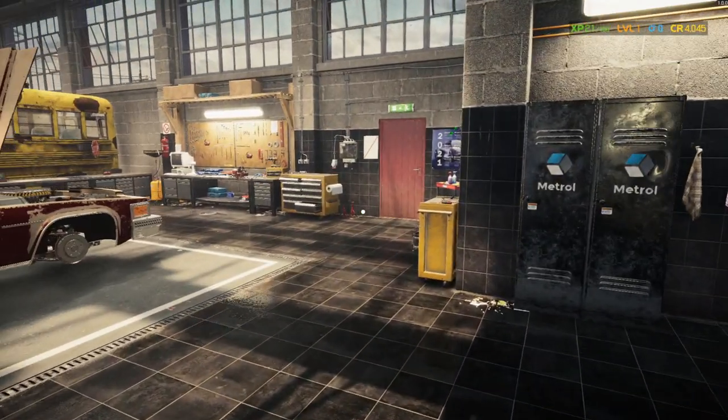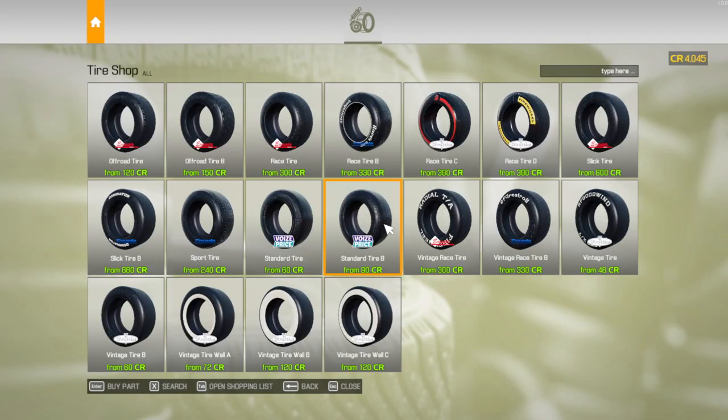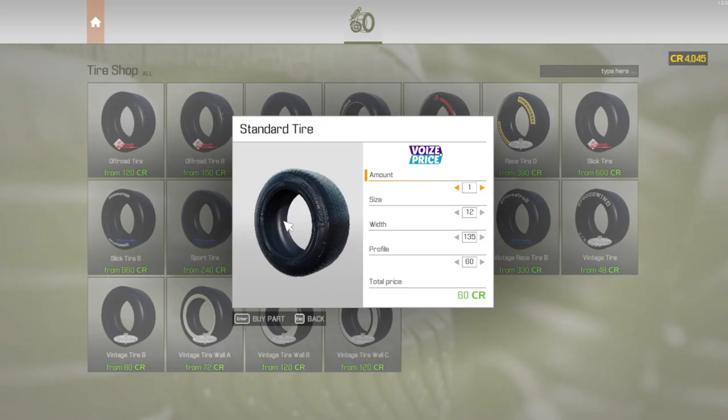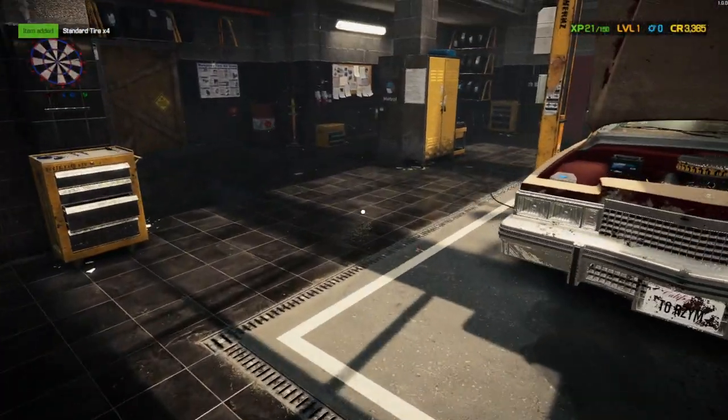215-75-15. Standard tire. Okay, that is... It didn't say something about A and B, right? Standard tire, 215-75. Need four of them. 215-75-15. I must say, this is pretty cool, like how you can just choose all of this stuff.